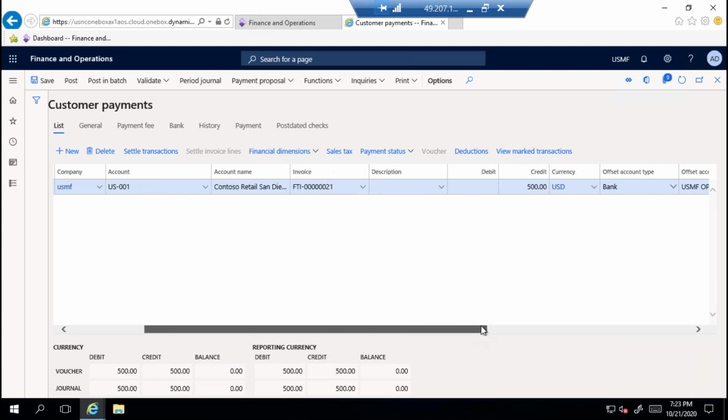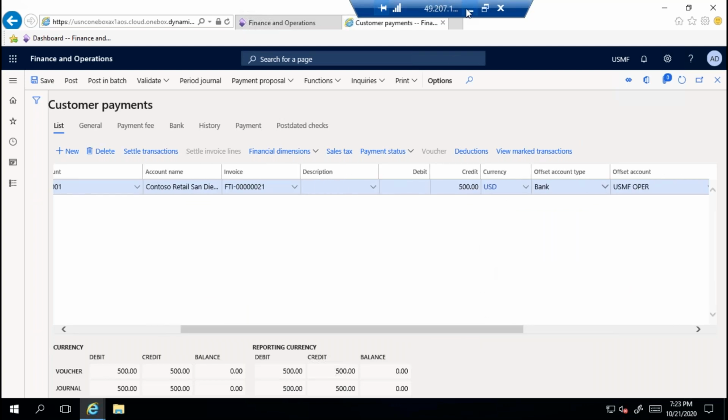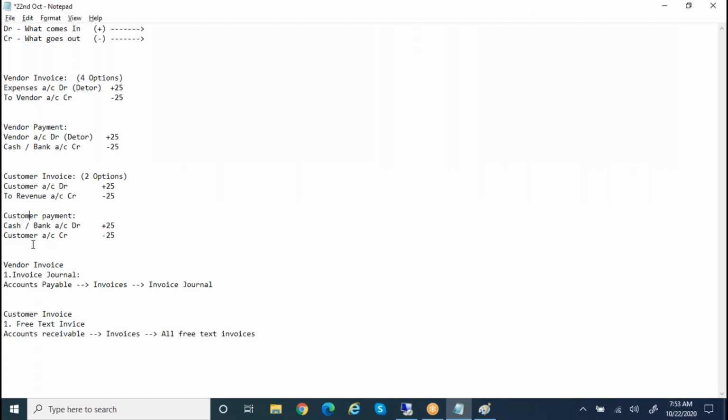So it was updated as credit. Okay, so if it is a customer payment, the customer account will be credited, and cash or bank will be debited.